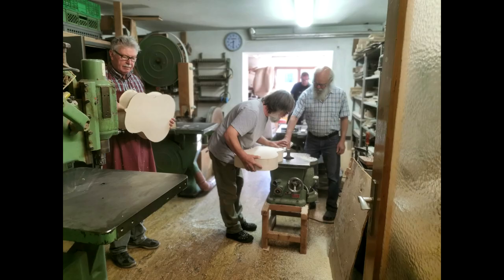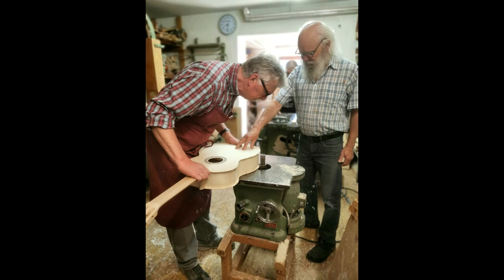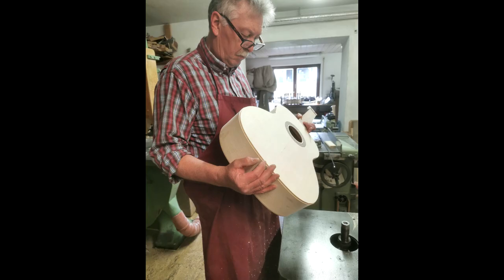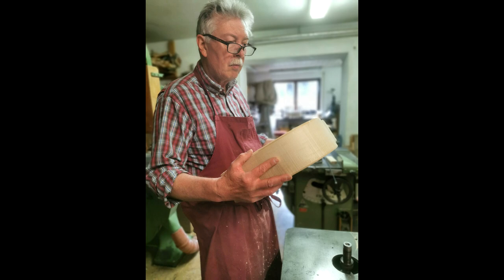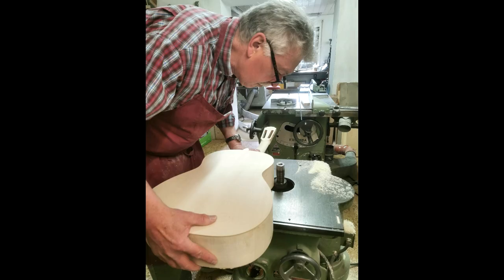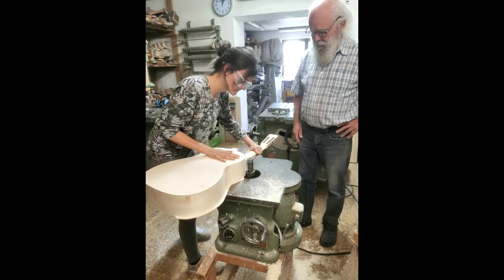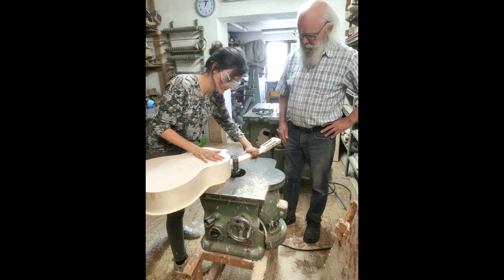Welcome back to my build video of my classical guitar. It's day number 3 here, and I walk in a tiny bit late, and everybody's already begun. And as you can see, they're routing the back and front to the sides now, and even some of them are moving onto the stage of binding.